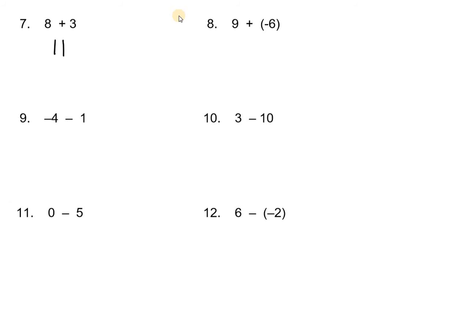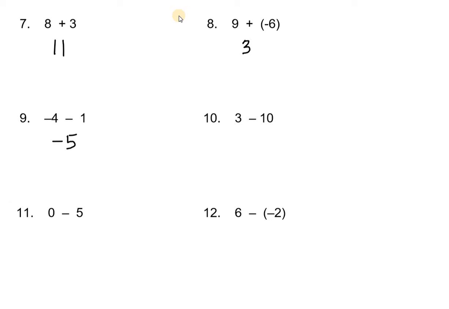Problem number 8, I have 9 plus -6. And the answer here is going to be 3. And again, we can use the number line to model that, or we can model it with pictures. Hopefully by now you'll know that the answer to that is just 3. Okay, problem number 9, I have -4 minus 1. Let's look at this problem in terms of yardage on a football field. Let's say I am 4 yards behind the line of scrimmage, and then on the next play I lose another yard. So now I am 5 yards behind the line of scrimmage. So I'm at -5.